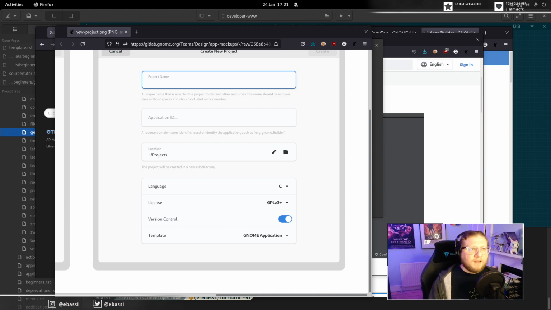So if you have a command line application, it's unlikely that you're going to distribute it with Flatpak. But as I was saying, I'm not entirely sure that you want to use Builder for a command line application. Sorry, no, that's not what I meant. I don't think you would go through create a new project for that. If I wanted to do a command line application with Builder, I would probably say create a new empty project and then start from scratch there.